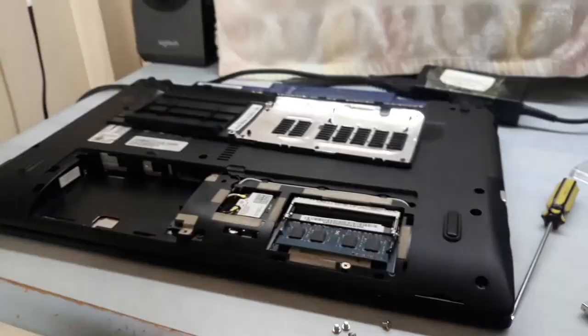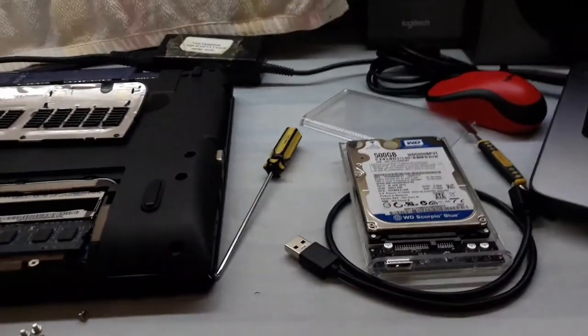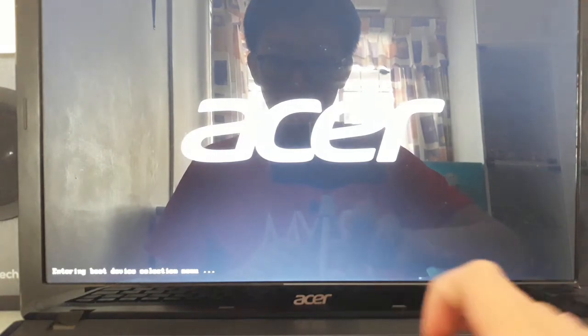Yes, I need to turn this on again because of the hard drive, but let's try this again. Is it working or not? So yeah, let's try. I'm done with all this reformatting of the hard drive. Can it work or not? So let me plug in my USB thumb drive. F12. Confirm whether it's working or not.